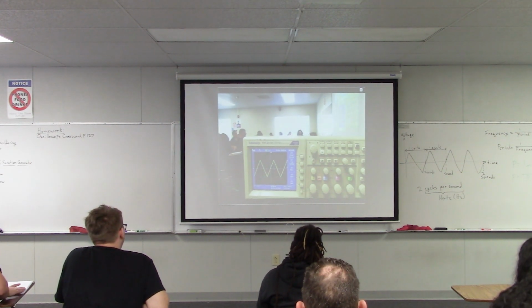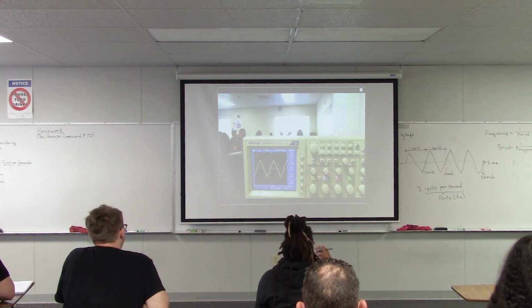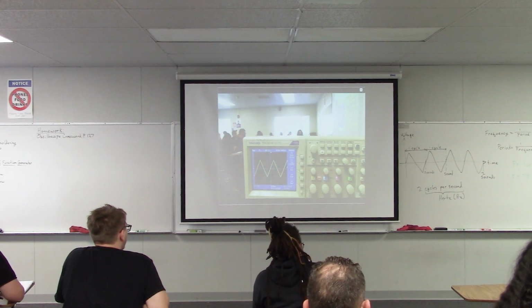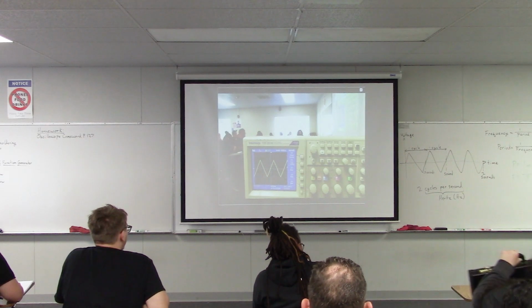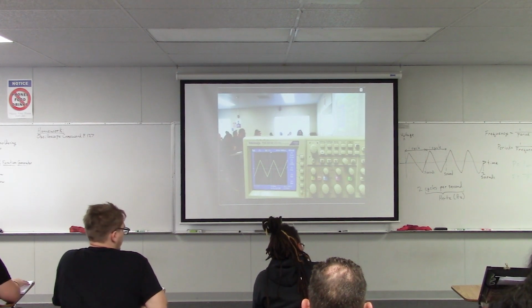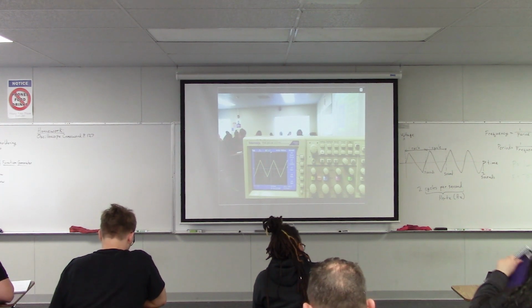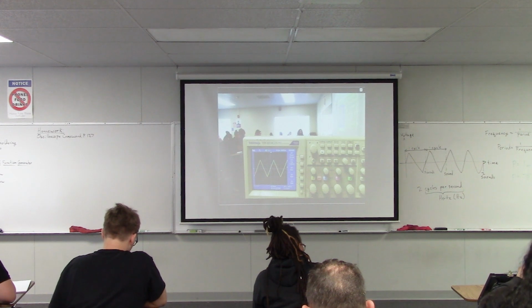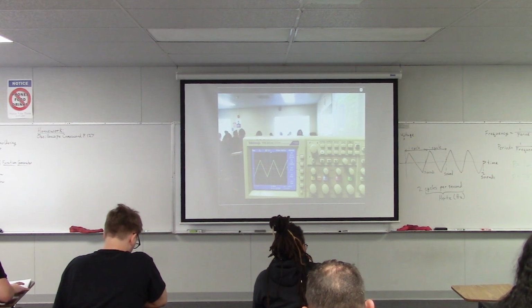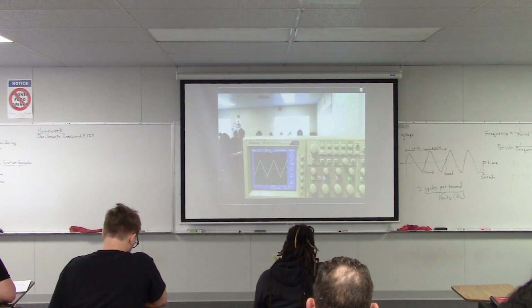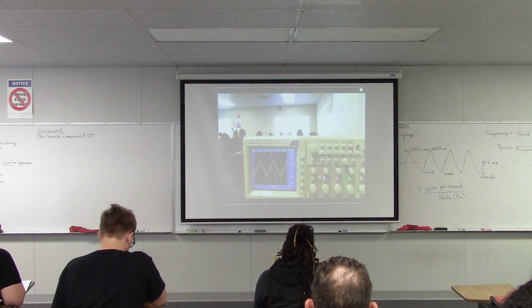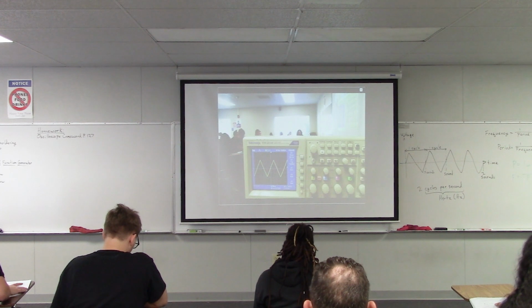Okay, you need to see the top and the bottom, because if you couldn't, you wouldn't be able to know how big the wave actually is. You also need to be able to see 2 complete periods, just so that you get a good sense of what the wave looks like, and you make sure that you're seeing exactly what's going on. Okay, so we set this up like this so that it looks good on the screen, and then we want to sketch that in our lab book.